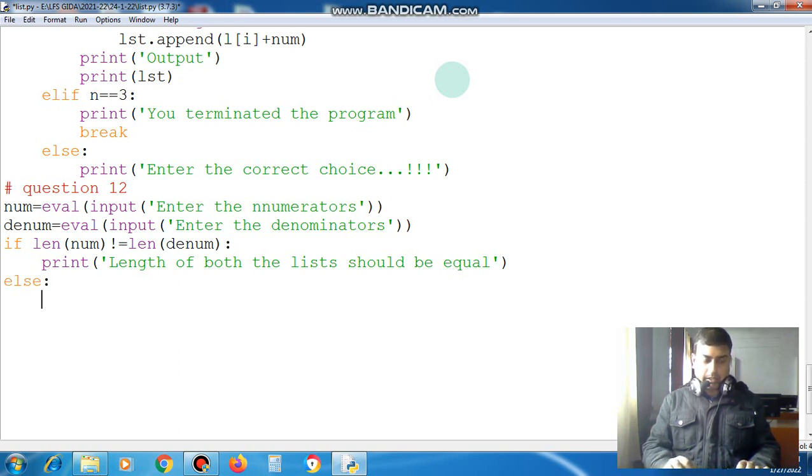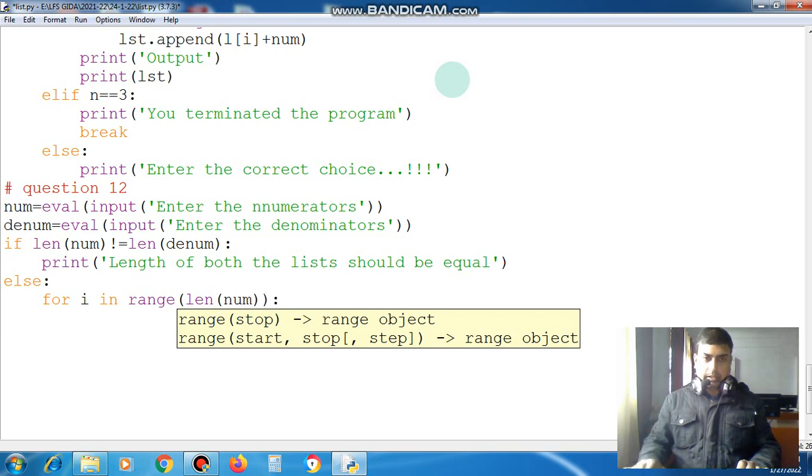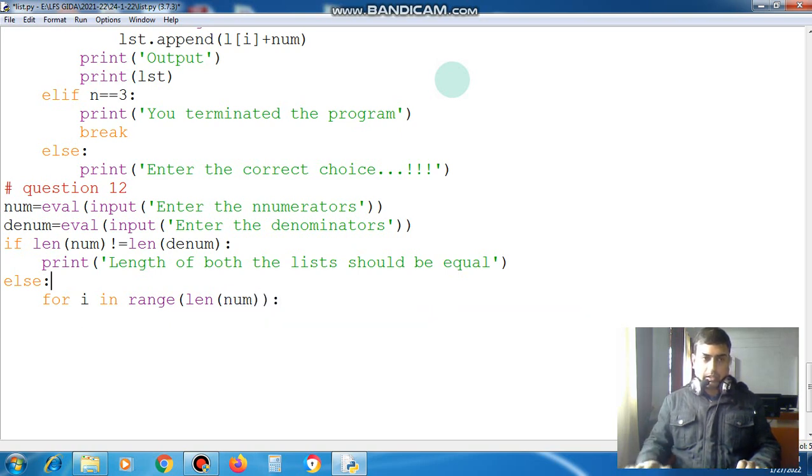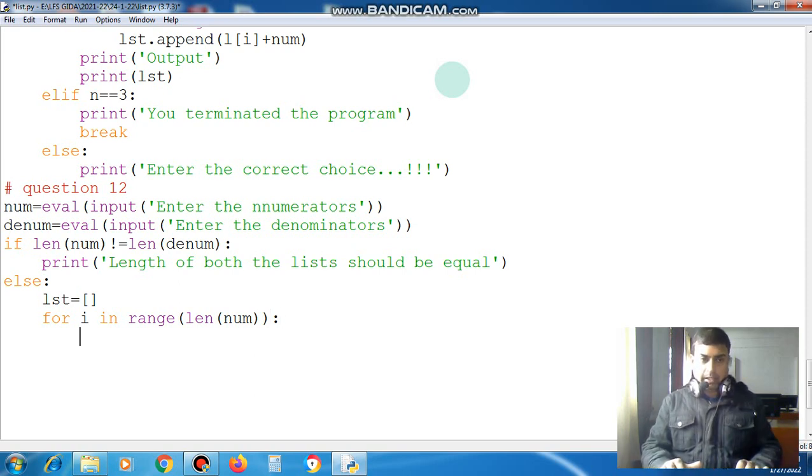Else, for i in range length of num. Now we have traversed this, and now we will store the values: lst.append(num[i] // den[i]).